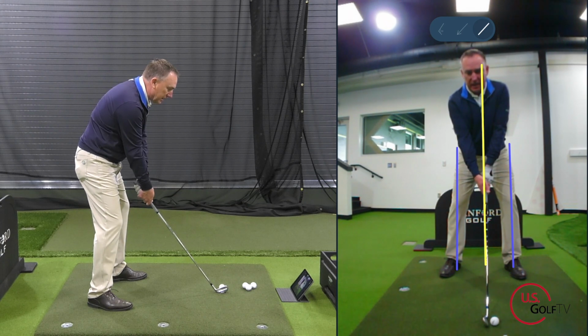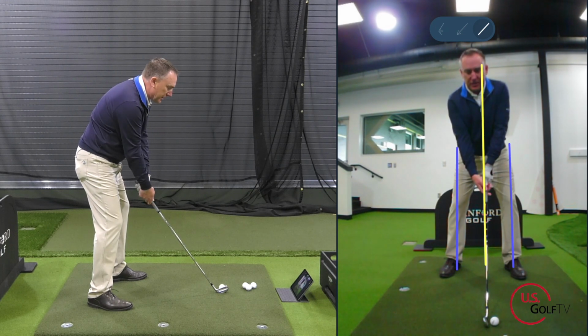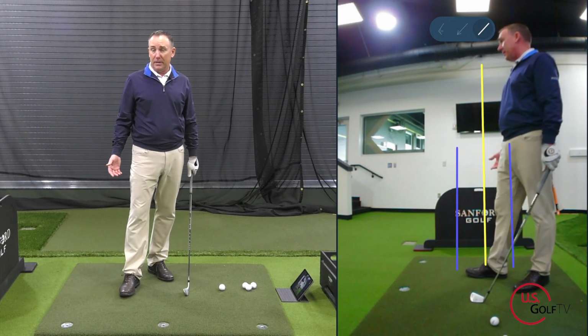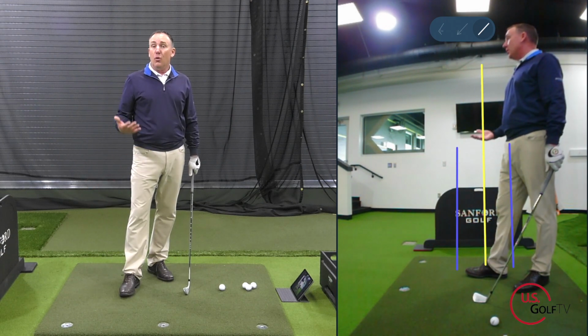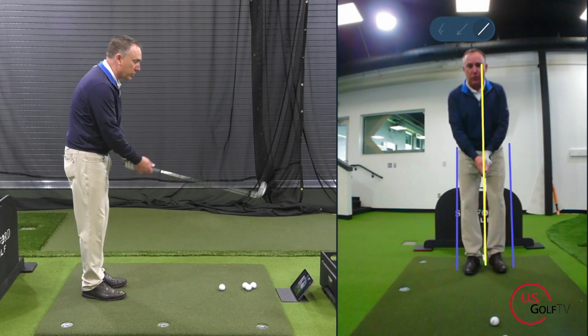That's where I want that to be in terms of positioning, so I know my upper body is in the right spot. Okay? Now the last tip I want to give you here in this setup, and then we're going to be complete, is where should we position the hands? Another key component. So here we go. Let's go through the process.